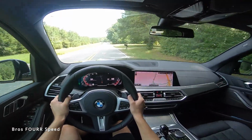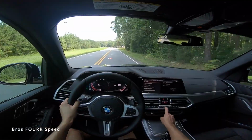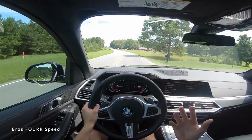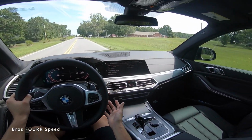It's just a really smooth, good to drive car. I also like how simple everything is. It's just basic and normal. It's just a nice normal vehicle, and yet you get all the refinements, the technology, the safety features that make this stand out to be a really, really nice SUV.